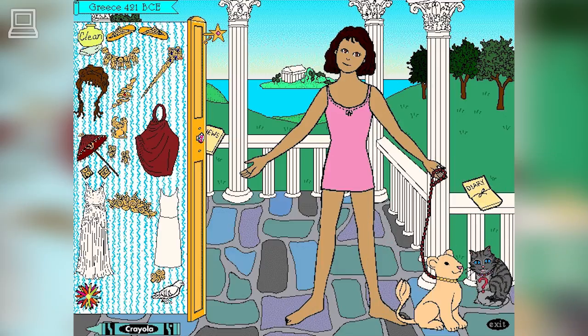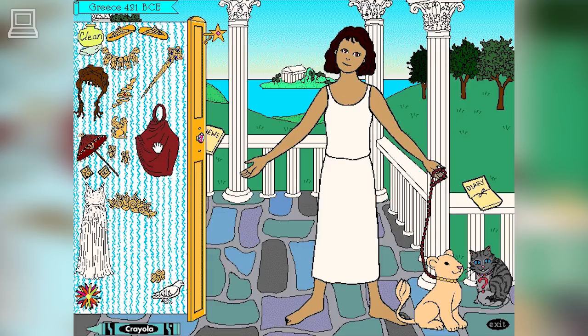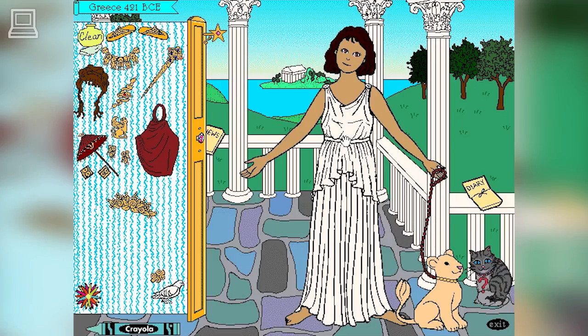Everybody in ancient Greece wears chitons, men and women. Chitons are made of wool or linen. Special pins, called fibulae, hold her chiton in place at the shoulders. A peplos is a kind of cloak that women wear. It's colored with a crimson dye made from sea snails. It takes hundreds of snails to dye a cloak.